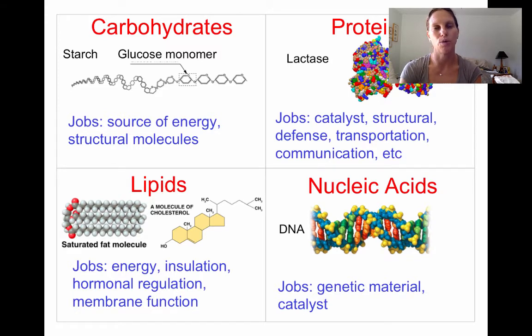So today, what we're trying to get a sense of are these four big macromolecule or biomolecule classifications. One more time, they're carbohydrates, proteins, lipids, and nucleic acids. I want to point out some significant features of the individual macromolecules. It's not going to be an exhaustive conversation, because we could almost spend a whole semester on each kind of macromolecule. But I want to orient you and get you familiar with them, so when we see them again, you'll have some place to work from in terms of what these things are all about.